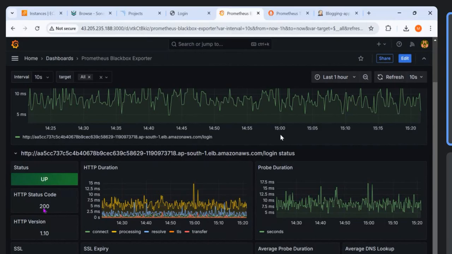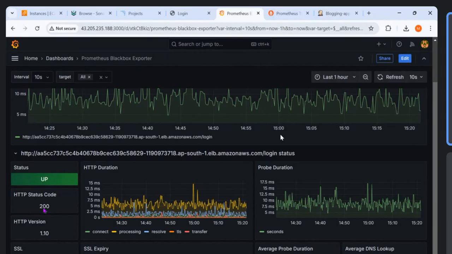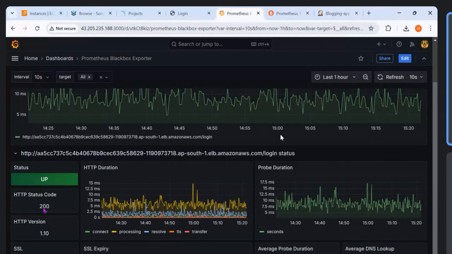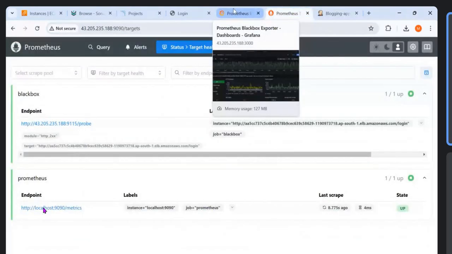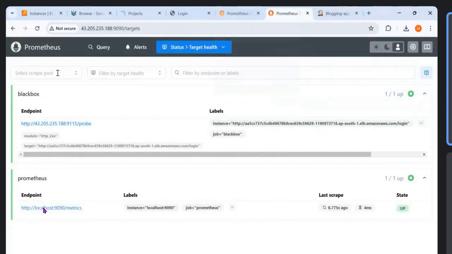Blackbox exporter runs the tests, such as sending HTTP requests to a URL or pinging an IP address. Then it exports them to Prometheus as Prometheus compatible metrics. There are also some Prometheus queries which you can use to analyze data, and Grafana is used to visualize. Yeah, I've created this.